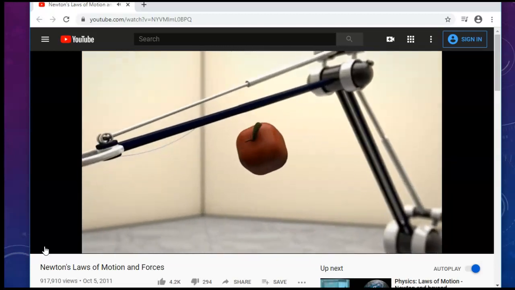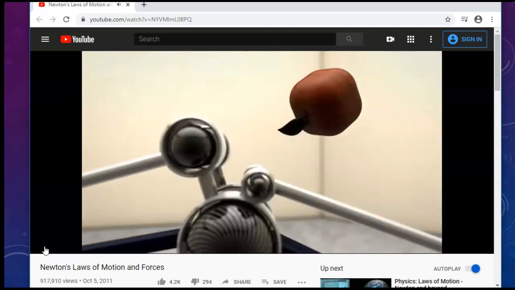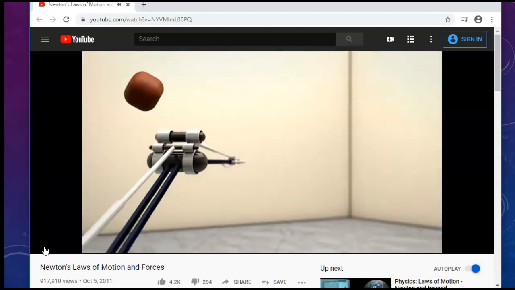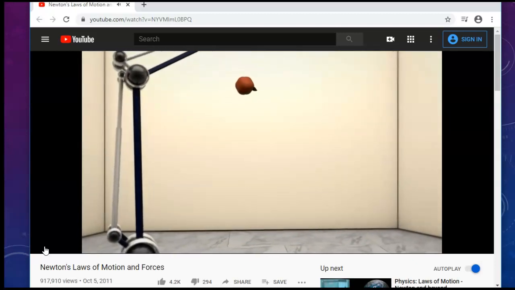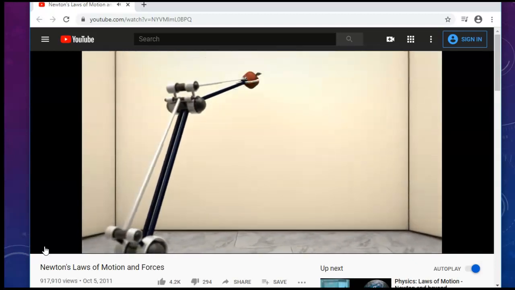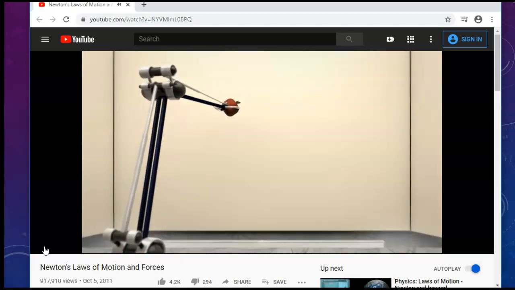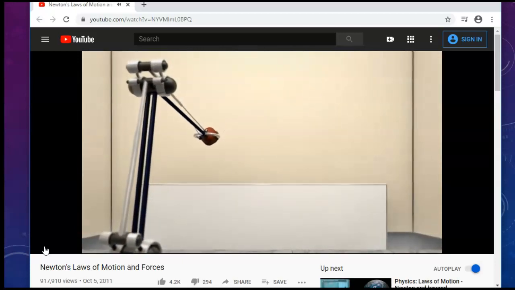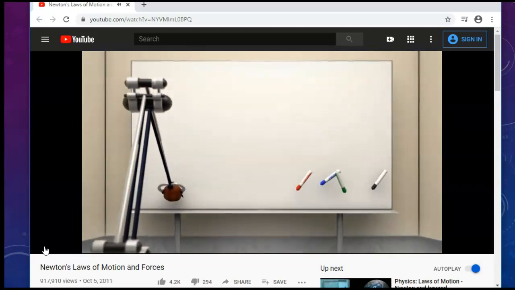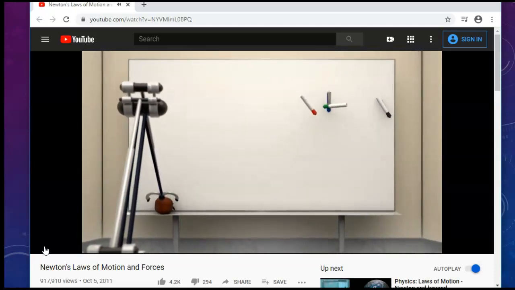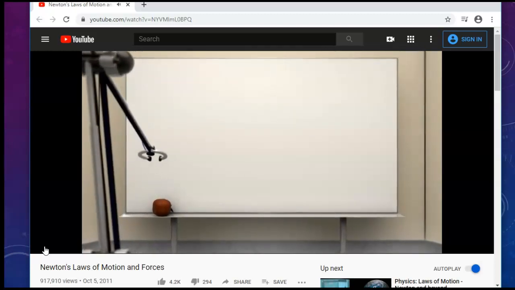The truth is, once we give the apple a bit of velocity, it stays at that velocity, moving in a straight line until it's bumped again. This isn't just an imaginary experiment. It turns out that this is exactly what happens in outer space. But before we go any further, let's look at a little history.